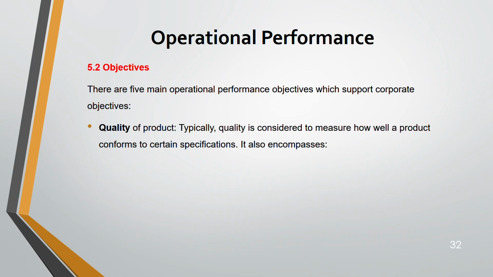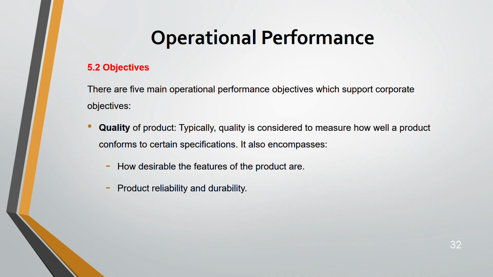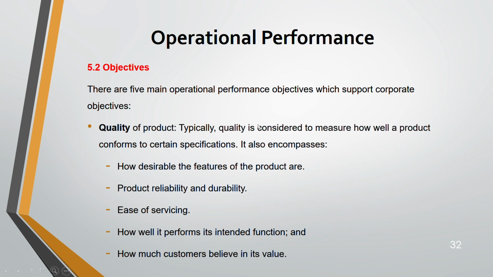Third, quality. Quality is measured by how well a product conforms to its specification. Also, how desirable the features of the product are, product reliability and durability, as it has to be long term also, ease of servicing, how well it performs its intended function, and how much customers believe in its value.